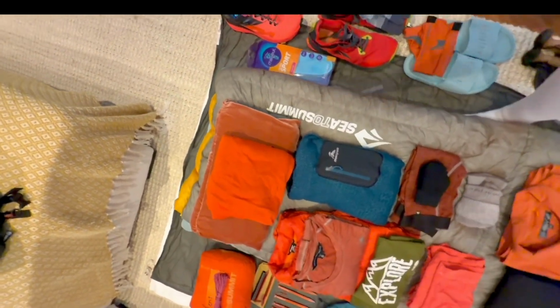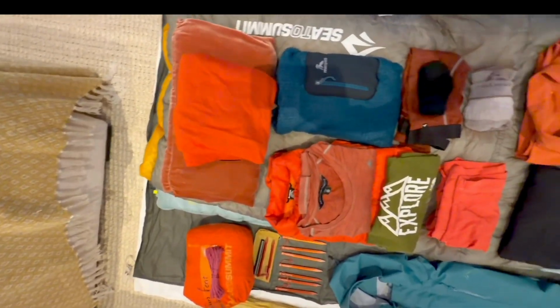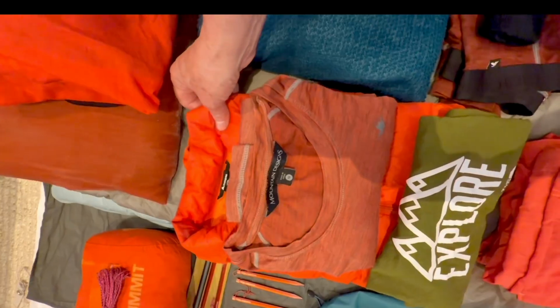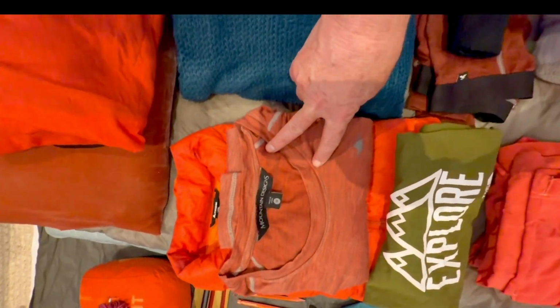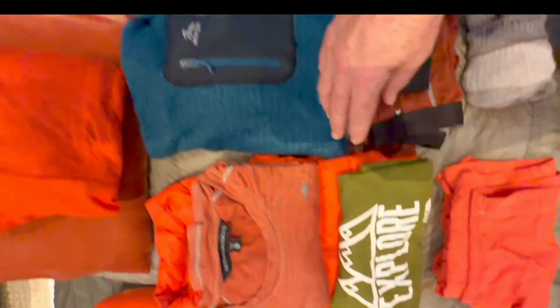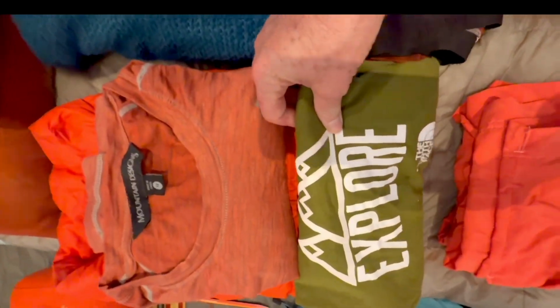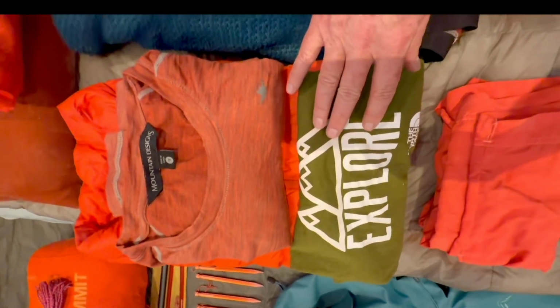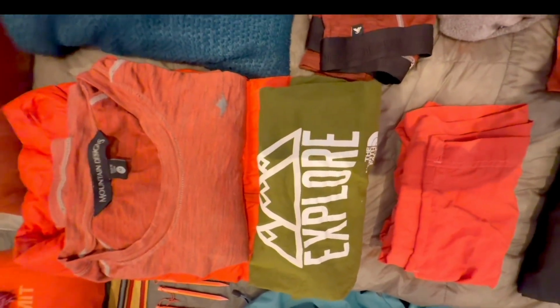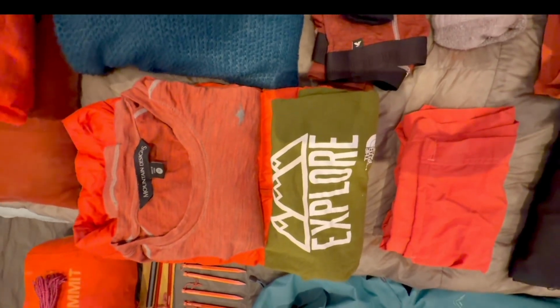Okay, camp clothes. So puffer jacket, it's a Macpac one. It's the lightest one. Thermal top, Macpac fleece, and then I've got a t-shirt for sleeping in, shorts. I can pair those to swim in if I want to. Usually I just swim in my hiking clothes, but we'll see how we go.